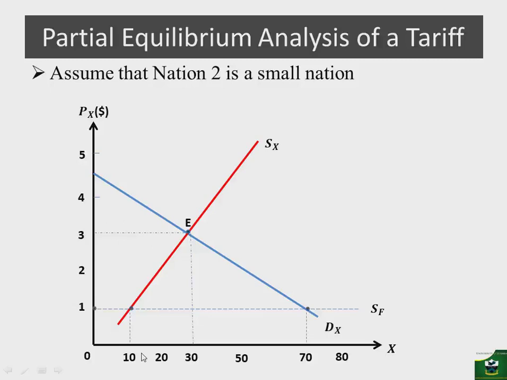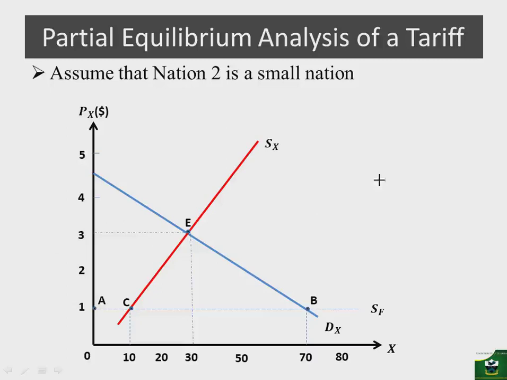And that can be shown with these lines here. So we have the distance from 0 to 10, which is domestic production. That is what the domestic producers are supplying into the economy. And the distance from 10 to 70 being the imported amounts, which is 60. So the 60 plus the 10 gives the total consumption in the economy of 70. We can put some points just to take note in case you want to use points. Distance from A to C is domestic production. Distance from A to B is domestic consumption. And the distance from C to B is the import.